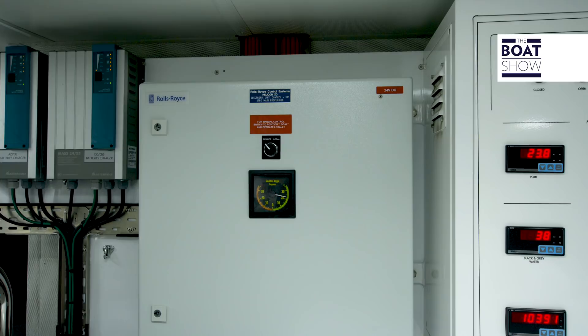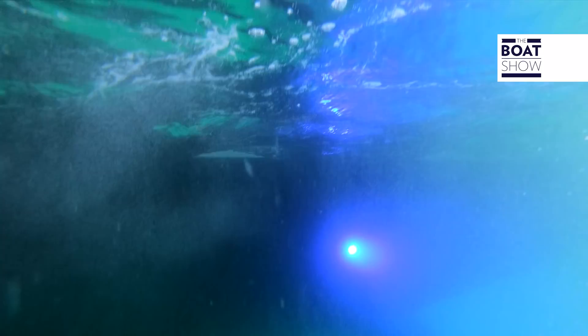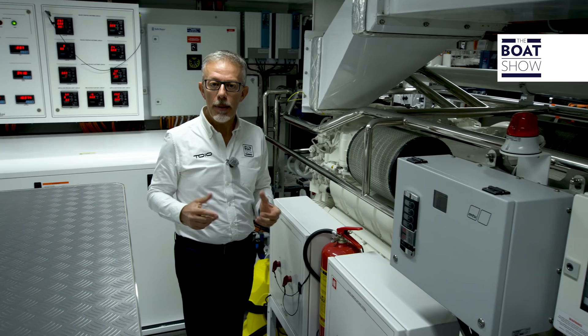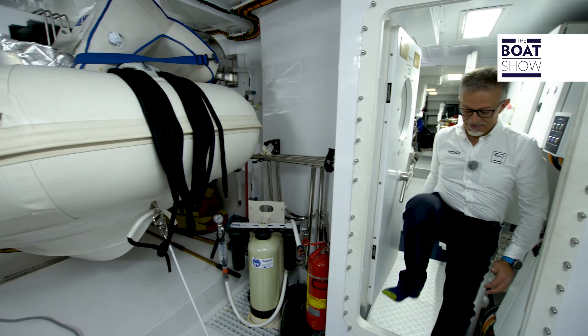The yacht's draft, pod drive included, is just under two meters. With this propulsion system, the engine room is compact and more space can be given to the cabins. It is set back aft, and this has influenced the comfort level. In fact, moving the engines aft, they managed to insert the garage between the engine room and the cabins.